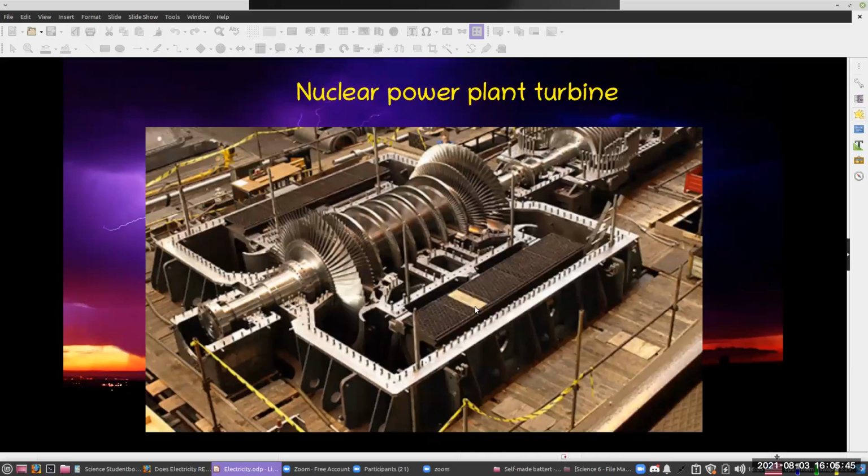Here you can see a nuclear plant turbine. The turbines here are very huge. I have nothing here to compare. You can see the screws around. The turbines are at least 20 or 30 meters long, where the hot steam flows through. And here we say again, mechanical energy. This turbine gives the mechanical energy into a generator where we produce electrical energy.